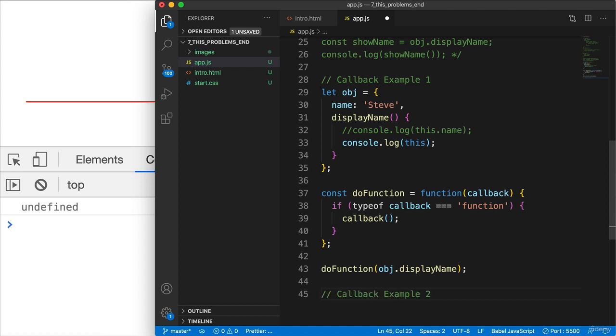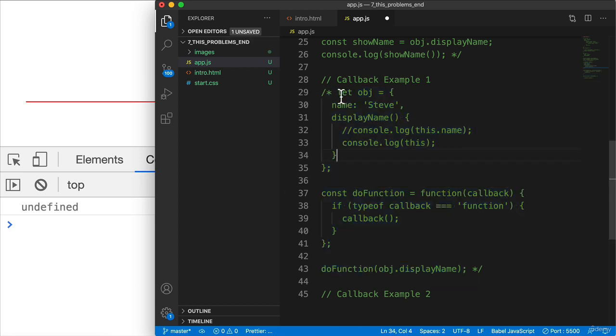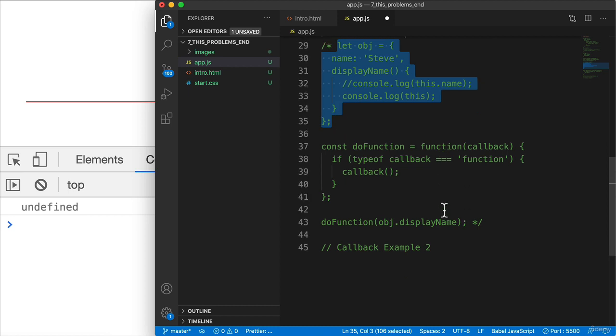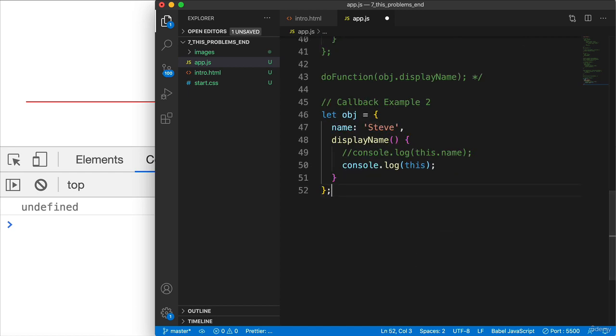Okay, callback example 2. I want to show you 3 of them because these are 3 types of things you can run into when doing this. All right, let me go ahead and comment out this one now. And in this example 2, I'm going to use the same object like I mentioned. So let me go ahead and copy that. And we'll just bring that down here below example 2. So we're going to use that same object.